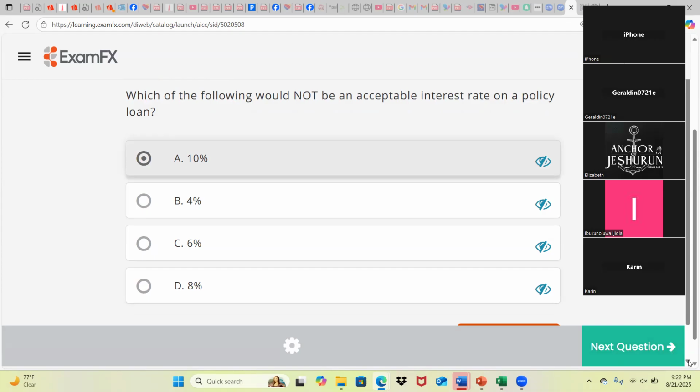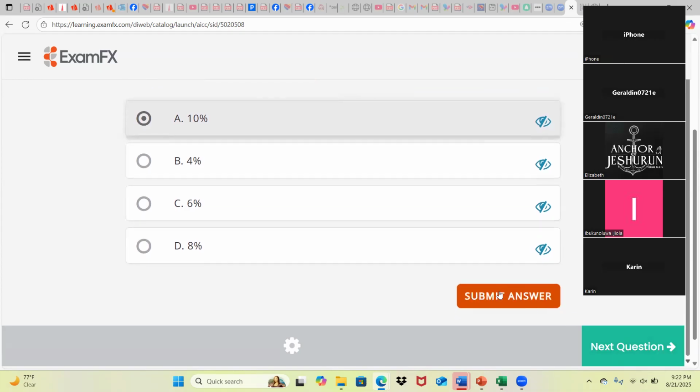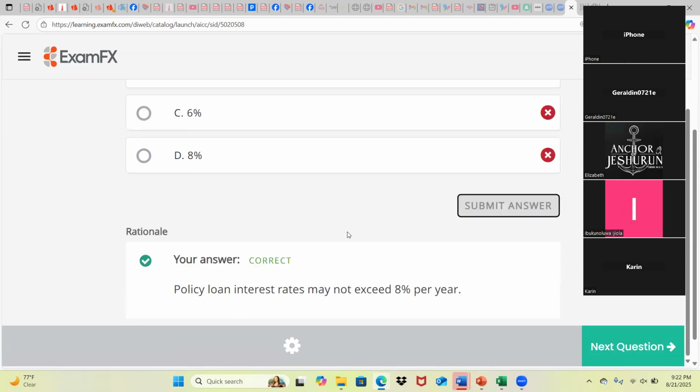I was under the impression that policy loans are at 0% for IUL. So that's the wrong impression. That would be nice. Policy loans are not at 0. For the Index Universal Life, the loan is actually at 2.75.